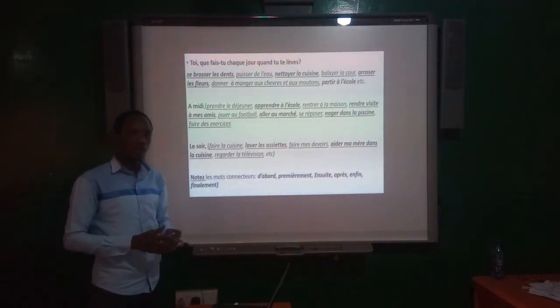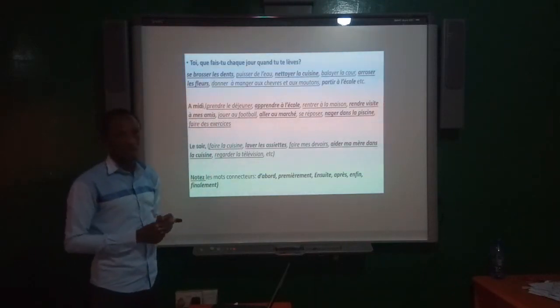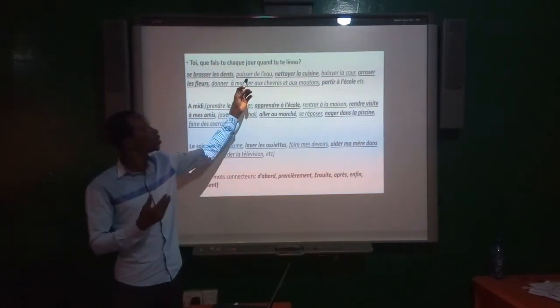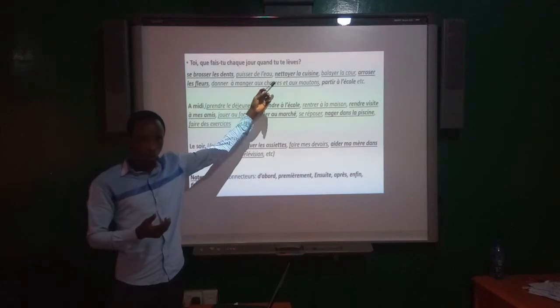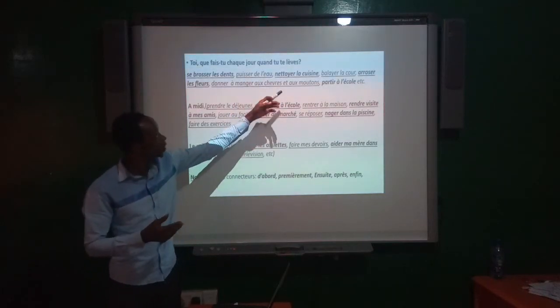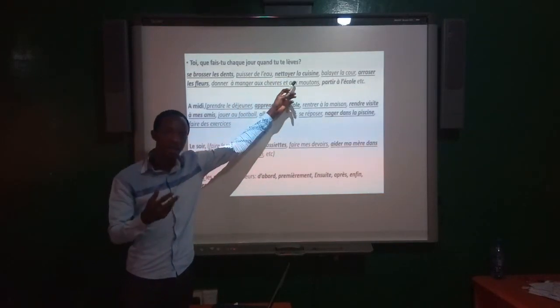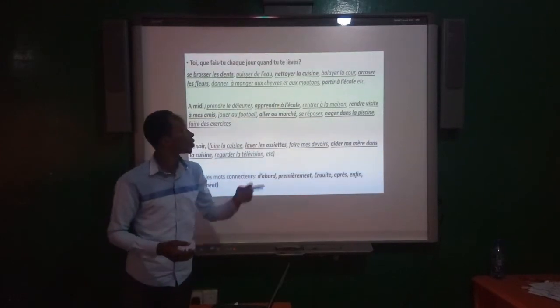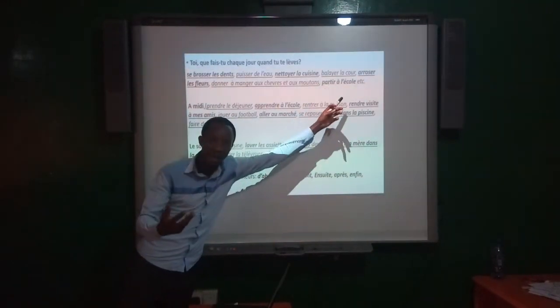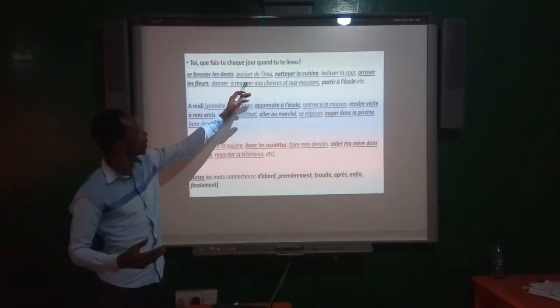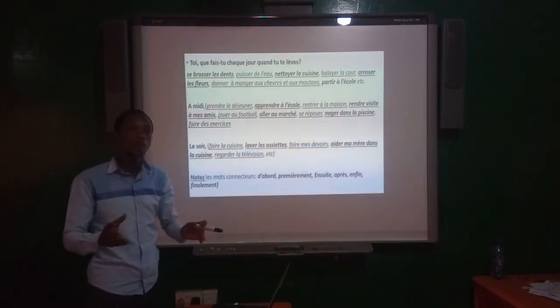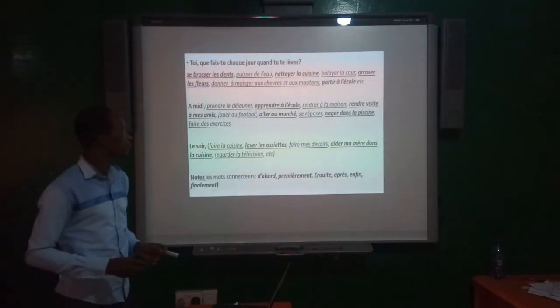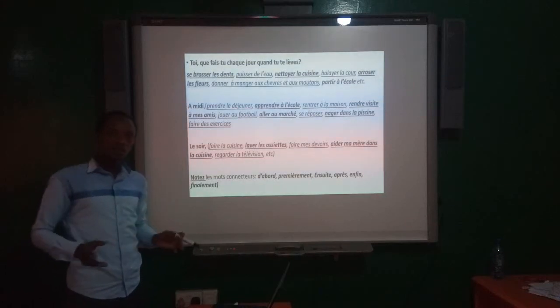I've given you an example. Je me brosse les dents. Ici, on dit je puise de l'eau. Or, je nettoie la cuisine. You can say je balaye la cour. So these are some of the things that you do in the morning that I want you to use. À midi, in the afternoon, what do you do?